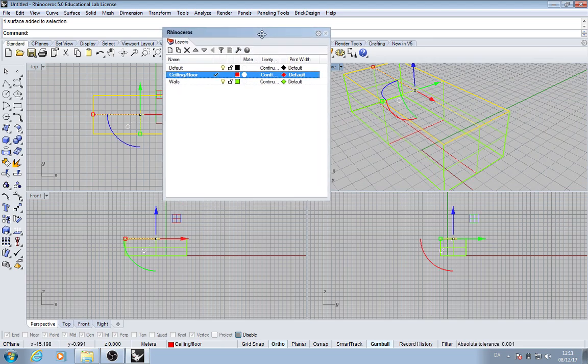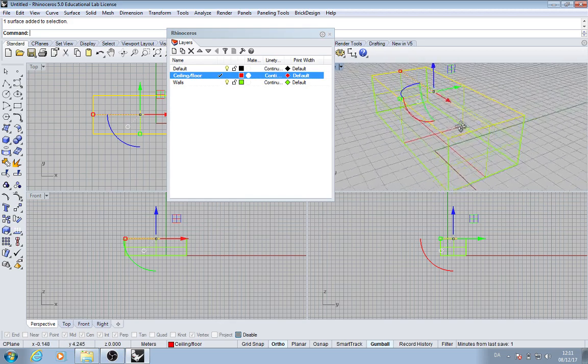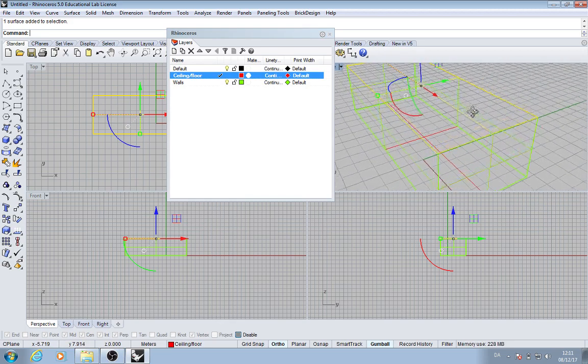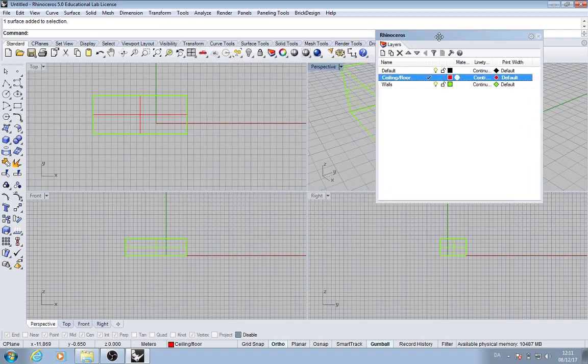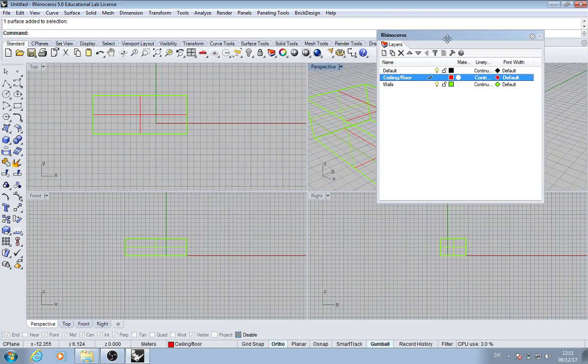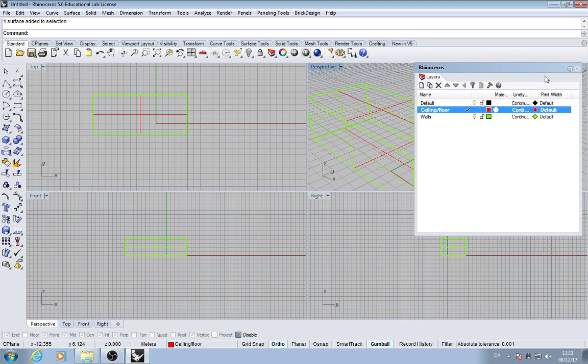The reason for this, as mentioned earlier, is that in Pachyderm we are controlling the application of materials through the layers of the model, which is then connected to the geometries of that model.